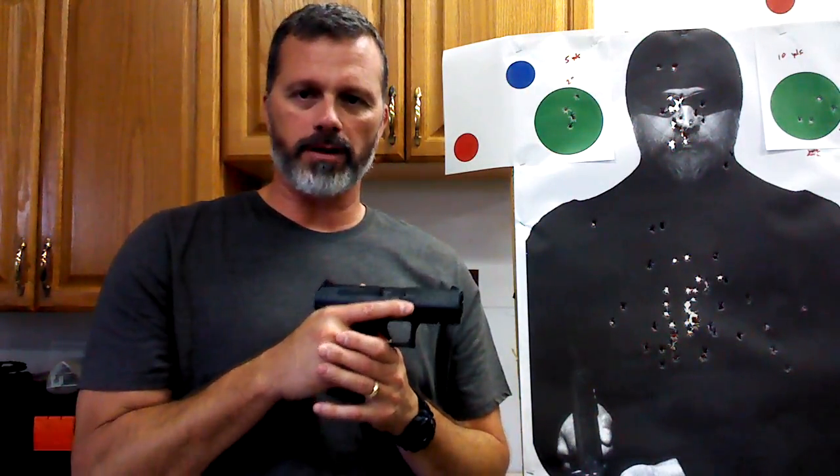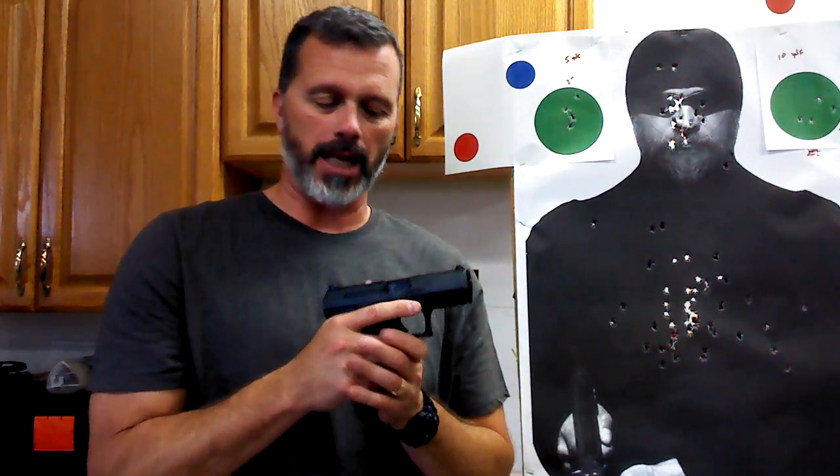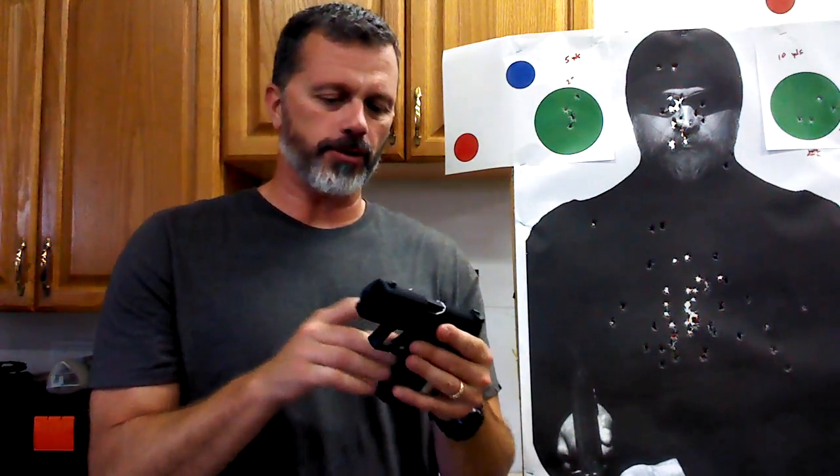Do I have to mention liking the trigger? I mean, it's a PPQ, guys, and you guys who have said it's the best trigger out of the box, I believe you. Now, I haven't shot the CZ P10C yet. I'd like to get my hands on one sometime. Some guys compare the two. Others still swear the PPQ is better. Other guys like the CZ better, but it's going to be dependent on the person, what kind of a trigger you like. The trigger reach, the break, the take up, if it's mushy or not. There's a lot of factors that go into that. So obviously the trigger's a positive. I wasn't going to show it, but come on, it's a PPQ.